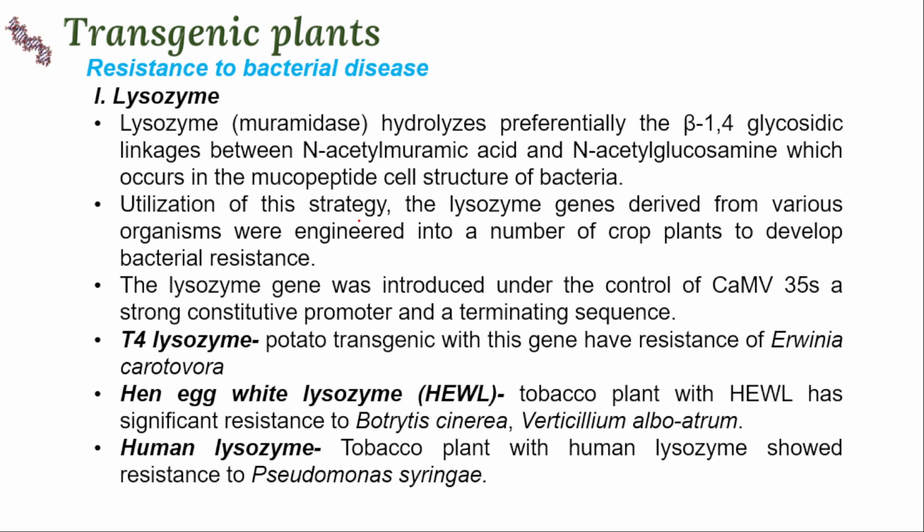These lysozymes, which mainly originate from different types of bacteria, will be integrated into the plant genome with a strong promoter. That means the cauliflower mosaic 35S promoter will be introduced. Whenever that happens, definitely expression will be higher and produce these lysozymes. Whenever bacterial infection happens, these enzymes will target the bacterial cell and degrade the cell wall and cell membrane, and the bacteria, because of cell lysis, will die in the genetically modified transgenic plants. This way, we can easily neutralize the bacteria.